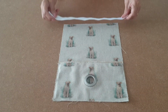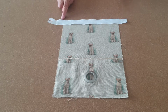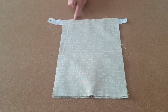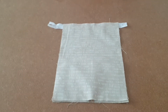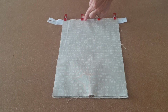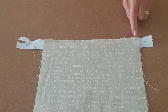Adding the zip. Place the zip with the pull facing down. Make sure it lines up with the top edge of the bag. Now place the lining on top and line that up as well, and then clip into place. Make sure that the fabrics are right sides together. Attach your zipper foot to your sewing machine and then sew along there, joining the front and the lining together. I've sewn all along there.